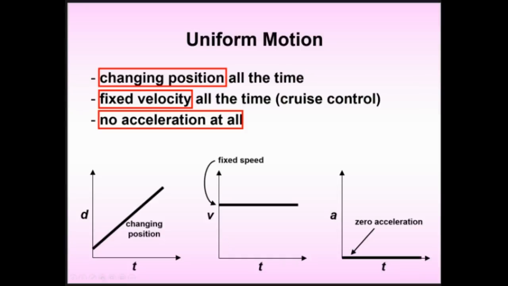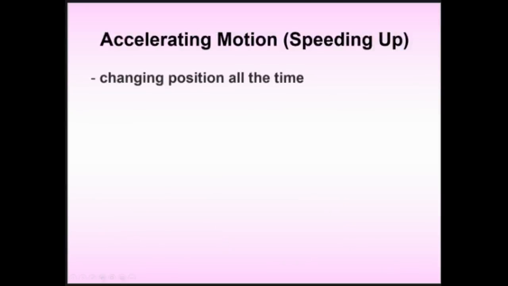What's my next motion after uniform motion? I could have accelerating or. So let's do the accelerating one. When you accelerate, is your position changing from the origin? Oh, yes. At a much faster what? Rate or pace. Thank you. Rate or pace. They mean the same thing. What's happening to your speed when you accelerate? It goes up.